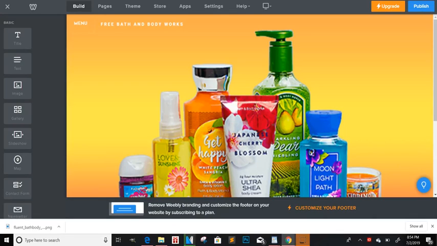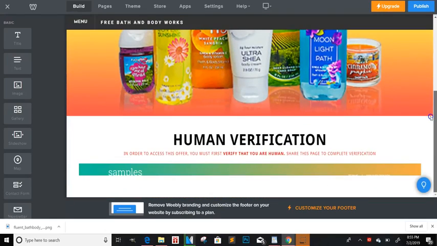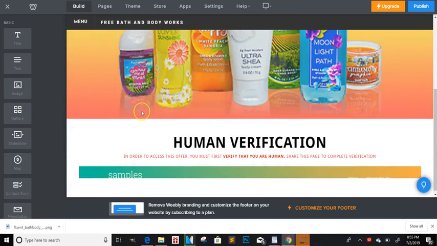I recommend LeadPages if you want to use it, but you come here to Weebly or Wix, or however you guys want to do it. You pretty much just get a blank page. What you can do is pick your offer first. So once you go to CPA Grip, pick whatever offer you want to do, whether it's OGAds or whatever platform you guys want to use. You can do this with MaxBounty, whatever.